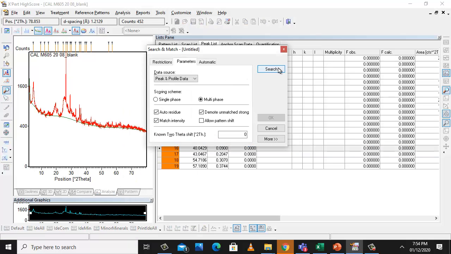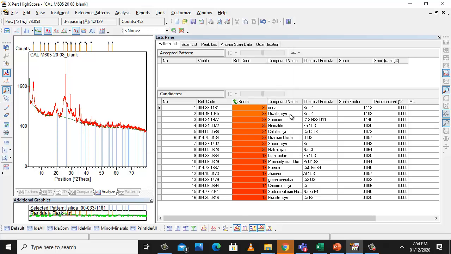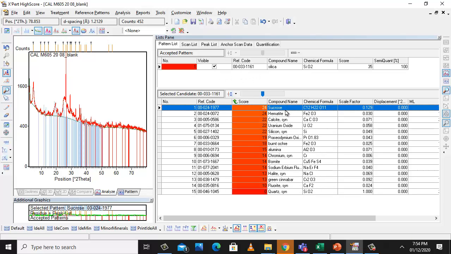So this will just search and match the types of minerals corresponding to your fitted curves. You see it has identified silica and quartz differently, because this particular software is prone to crystallography. Quartz is the crystalline form of silica, while silica is just an amorphous form, but we know we have SiO2 in our clay sample, because your clay has a huge amount of SiO2.